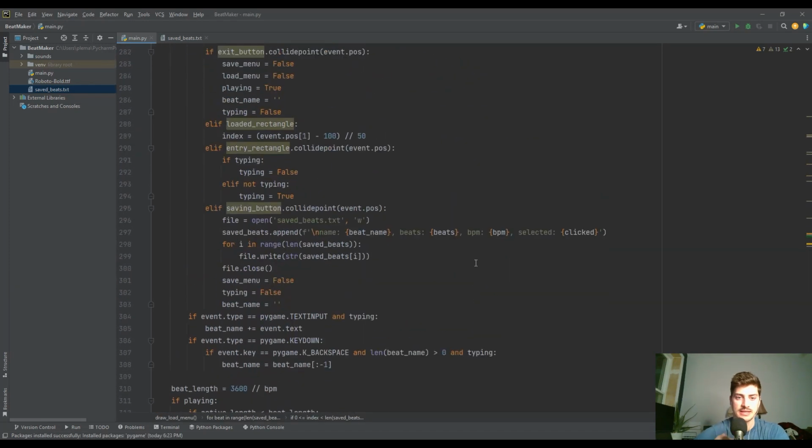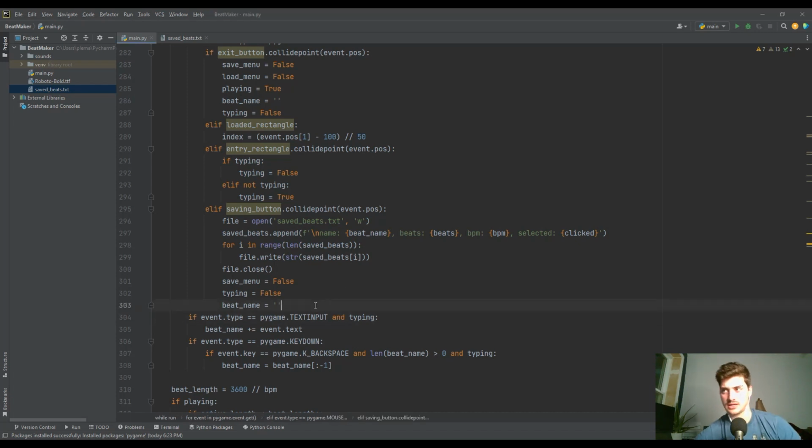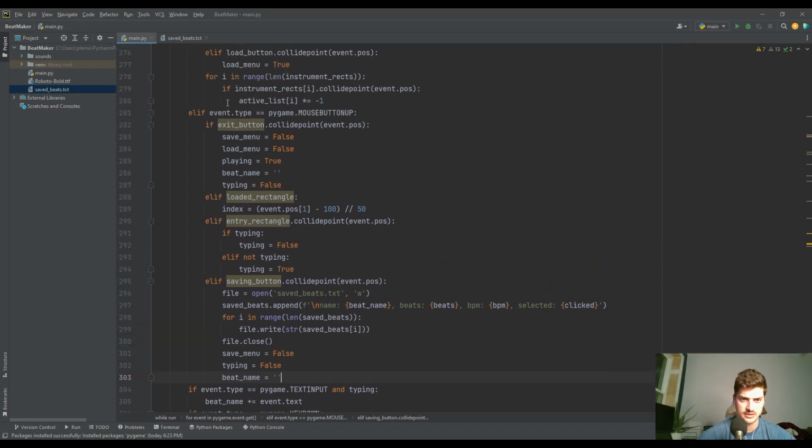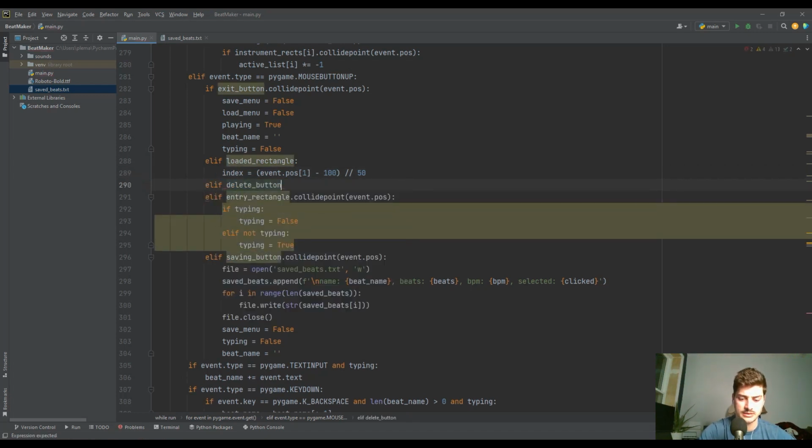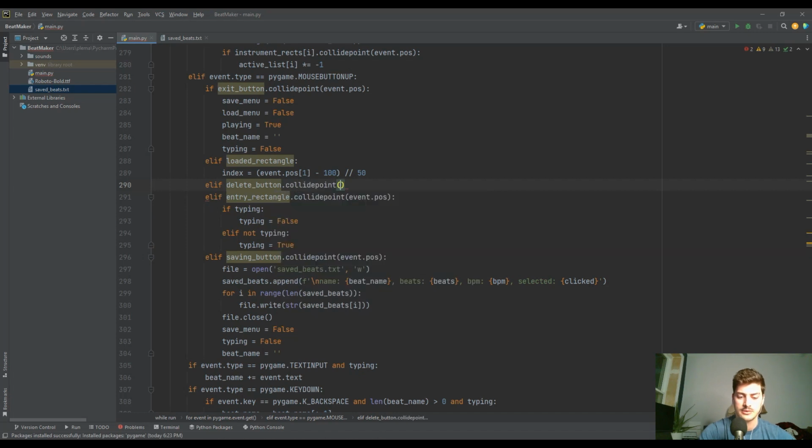All right, back to our event handling down here. There are maybe ways I could have set this up differently, but I kind of did them as we got to each event. So let's come down here and say, all right, we have all these elifs, loaded rectangle. Let's do elif delete button dot collide point with event dot position.